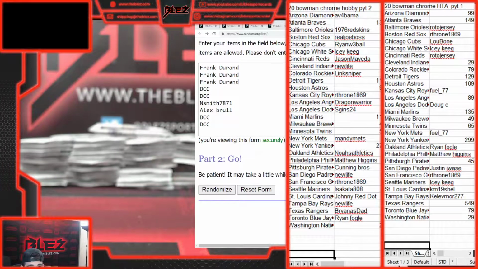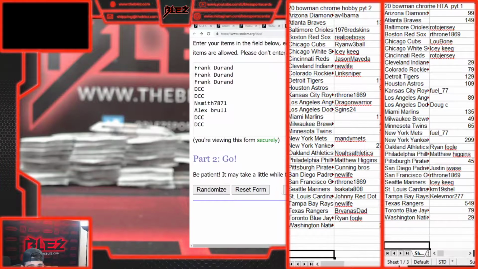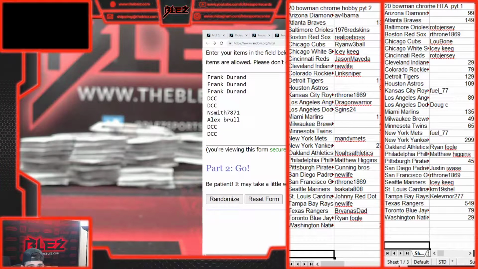What's going on? Why aren't the prices showing? All right, I don't know what's going on.